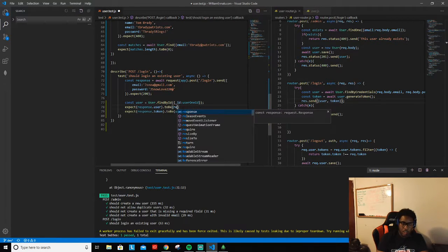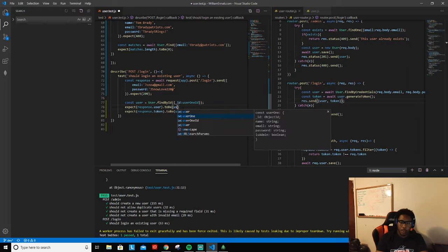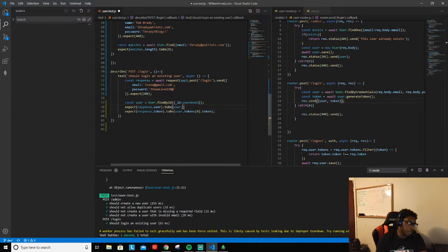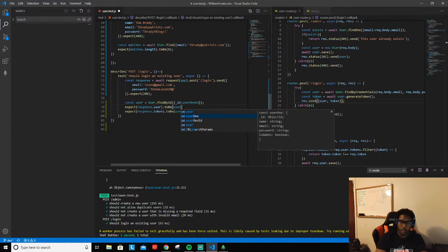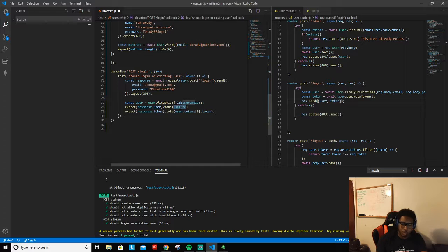But this is just to show what's going on and the limitations of our test, but also to make sure that we don't overdo it as well. So we'll say toBe that. Actually, we want to make sure it's that specific user, right? Oh, actually we can just say this user because we already have user one.